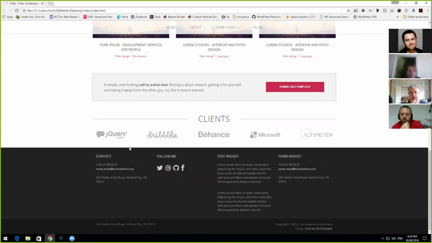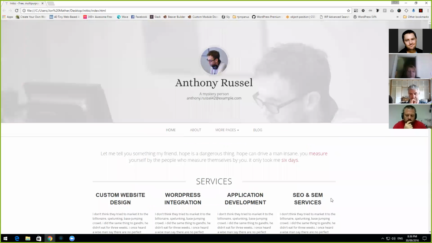Another option would be adding a custom field to the user, creating a role, which is clients, adding that field to their logo, and pulling in your users, and just using a loop for users, which is also another way you could do it. That would be a convoluted way to do it, but that would be an option. So all from down here below, that is the footer. So this will be widgets, and then you would have the copyright details down here. So that will be the home page.